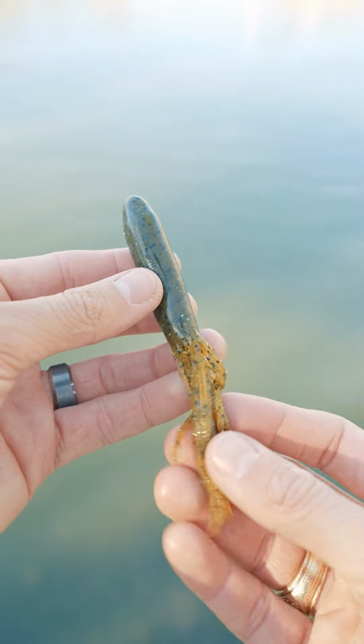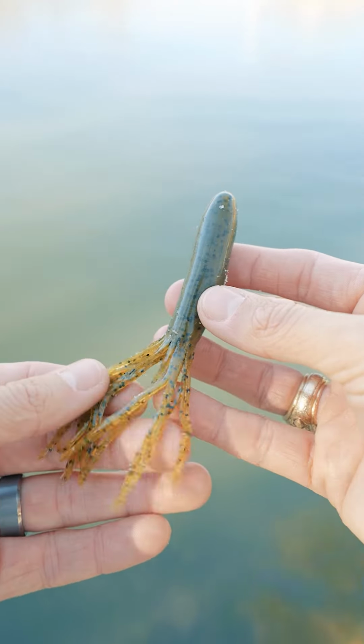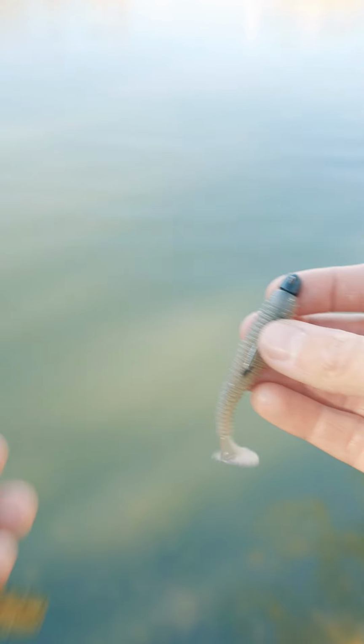If you're not sure if they're eating crawfish or bluegill and the water is cold, throw a tube because it has a whole lot less appendages, therefore gives less action and has a more finesse presentation. And if you know they're eating baitfish, don't throw a craw or a tube, throw a swimbait.